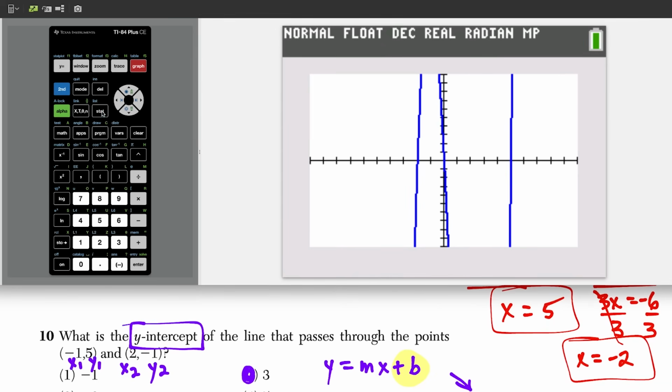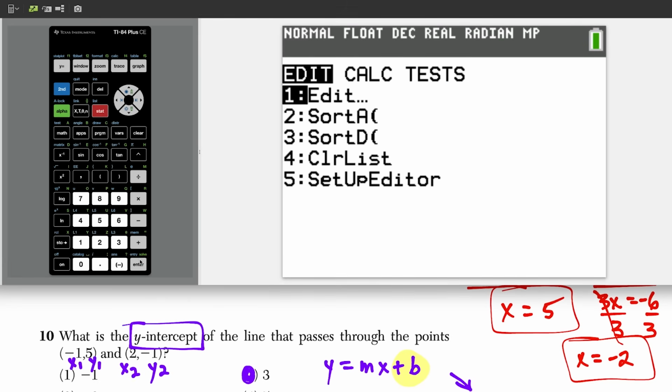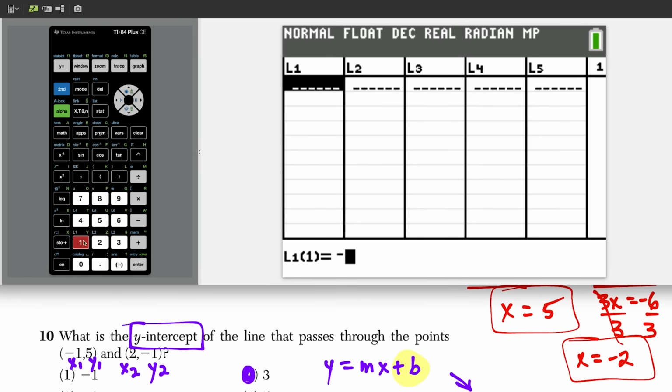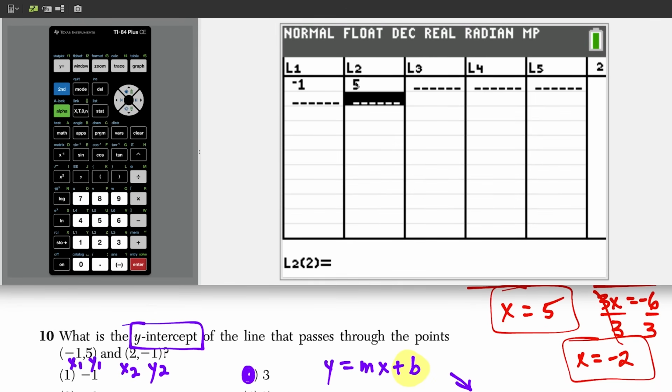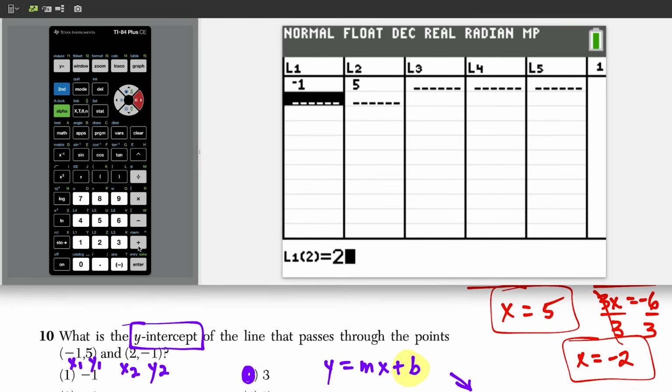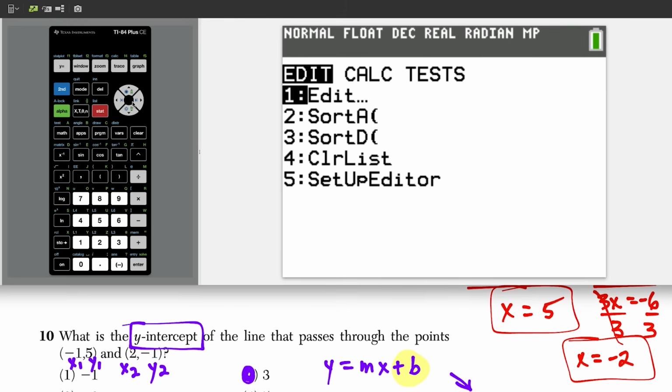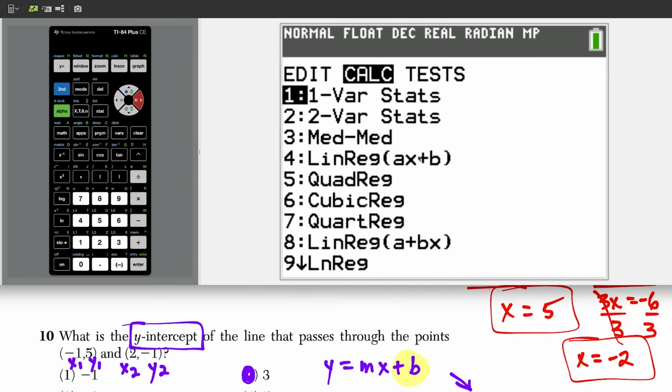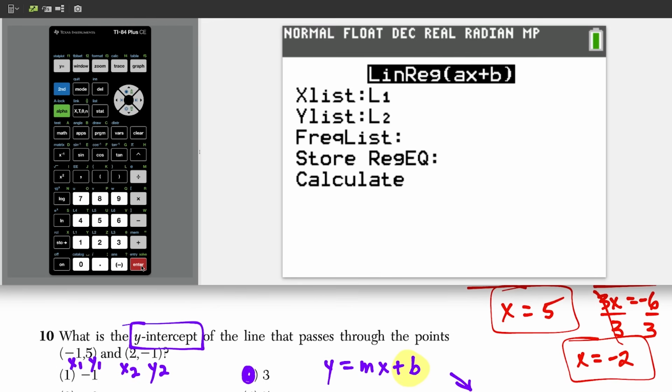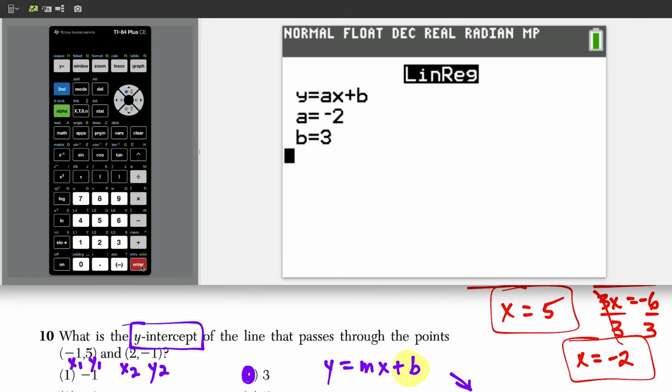Okay, but now for the calculator magic, we press stats, we press edit, and I type in the first point, -1, 5. So in L1, I put -1, and then in L2, I put the corresponding y value. And then the other point is 2, and then I have -1 for the y value. Okay, so I'm going to go 2 and then -1. And then all I have to do is press stats, calculate the linear regression. So option 4. This will write the equation of the line for us that passes through those 2 points.